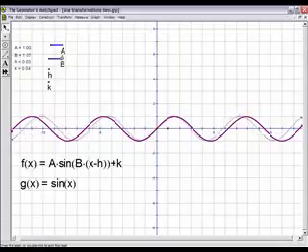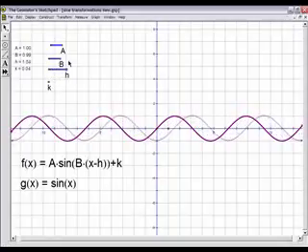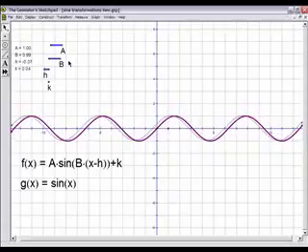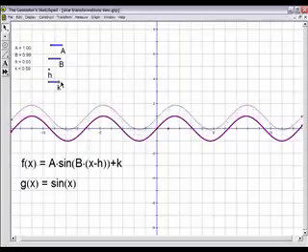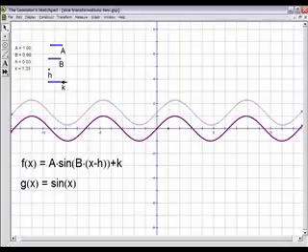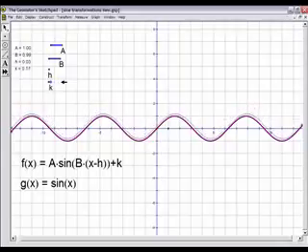Let's get this back to 1 and then see what h and k do. h is simply positive number moves it to the right, negative number moves it to the left. But note that it's x minus h, whereas there's a plus k. And so they have this opposite effect in the same way that a and b have opposite effects, minus h plus k. So now as k gets bigger, graph moves up. Doesn't stretch or shrink. Same with h. k gets negative, graph moves down.